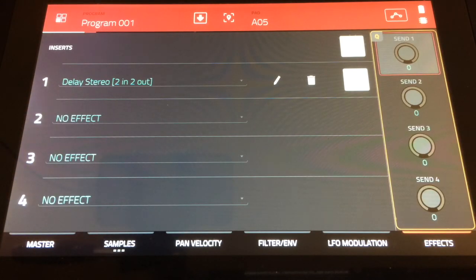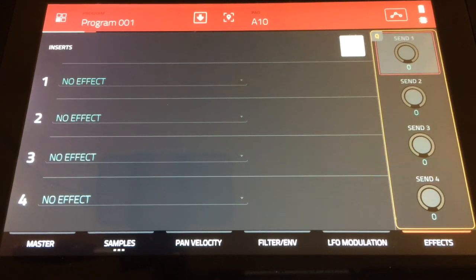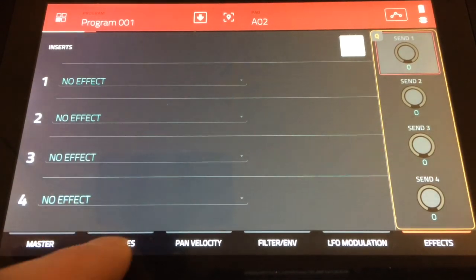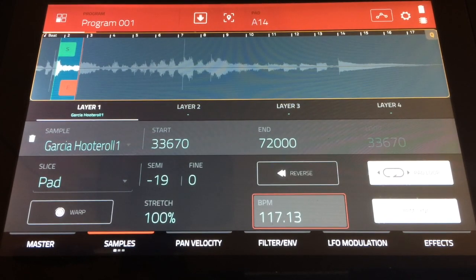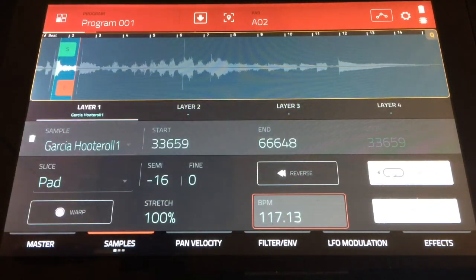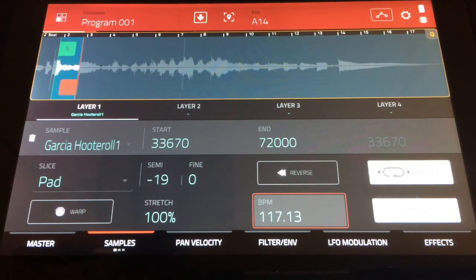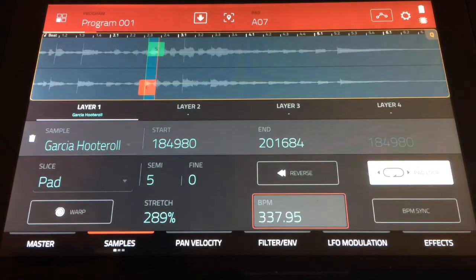Pad 2, pad 6, 10 and 14 have all got the same section of the sample, but I've just literally created some nice different pitches of that. They're all looped to reverse. Oh, actually, the first is reverse, the others are ping pong for some reason. So they're pretty smooth. What else have we got?